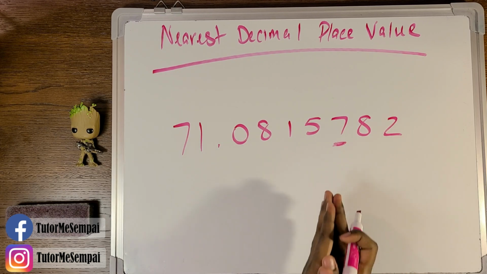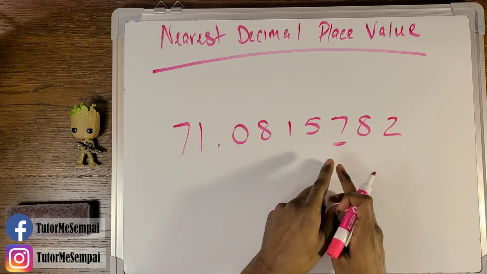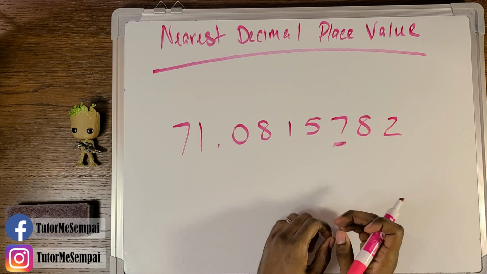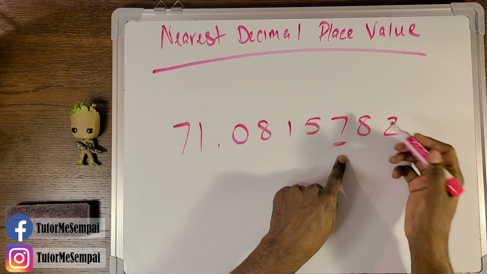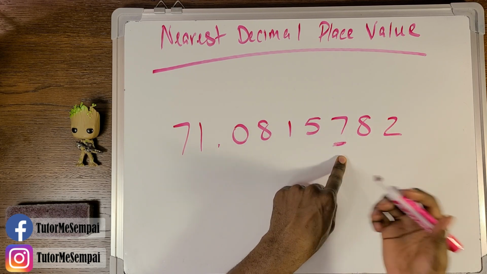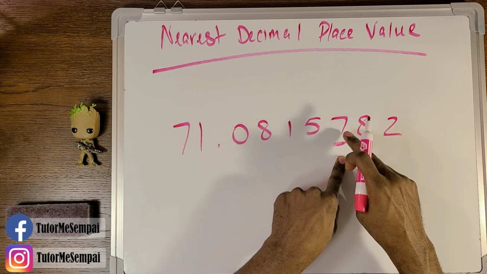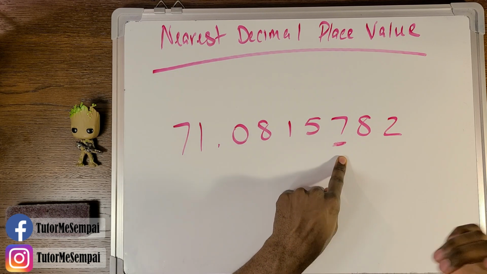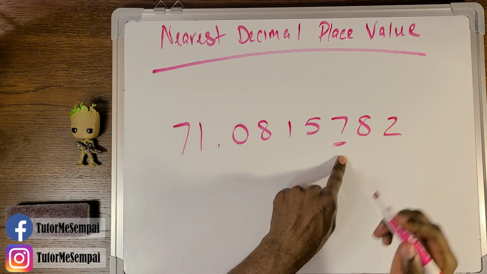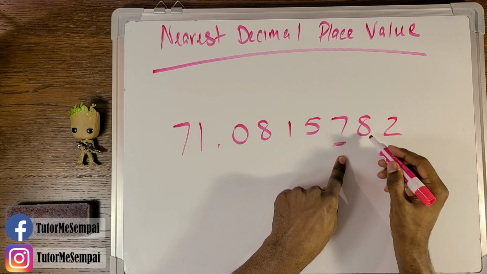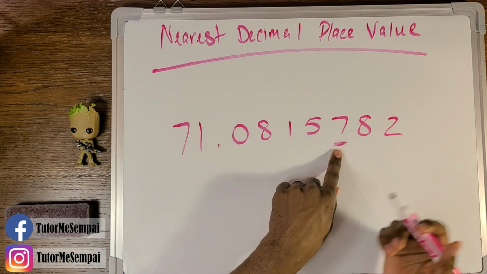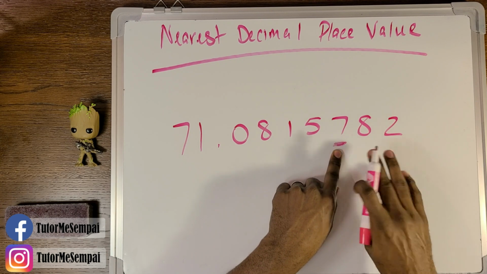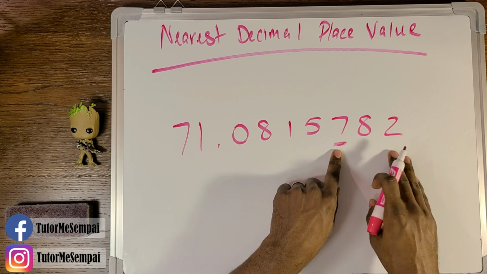So if we're going to round to our nearest 100 thousandths, we need to start here at this 7. The next thing we do is look over 1 place value to the right, and we're going to check, is this going to be 5 or higher? If it is, we're going to round 7 up. If it's less than 5, we're going to keep 7 the same way. So is this greater than or equal to 5? Yes. 8 is going to be greater than 5, so we can round this 7 up, and then we're not going to write any more decimal places afterwards.